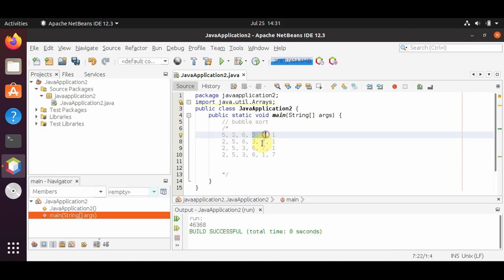So we'd swap these, and then 7 would be here, and then we'd swap these, and then 7 would be at the end. So at the end of the first time we go through the array, we have the highest number at the end. So 7 is the biggest number we have, so it is now at the end.